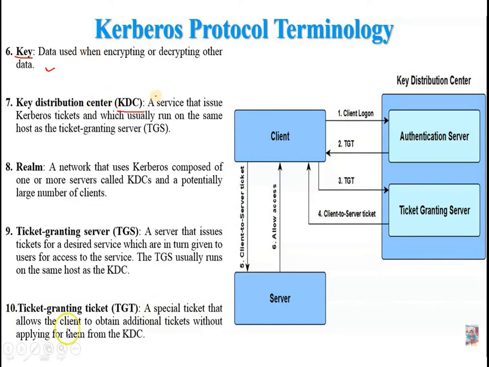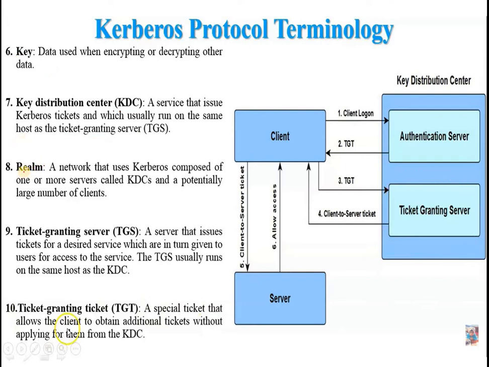Next, KDC, you already know what this is. Key distribution center: a service that issues Kerberos tickets and which usually runs on the same host as the ticket granting server. You can see here, this is the key distribution center, which contains the authentication server as well as the ticket granting server.